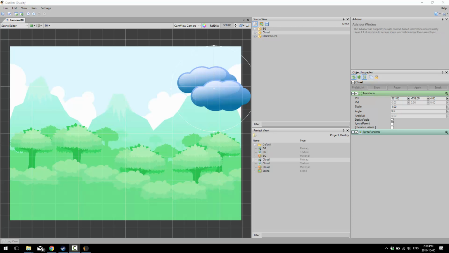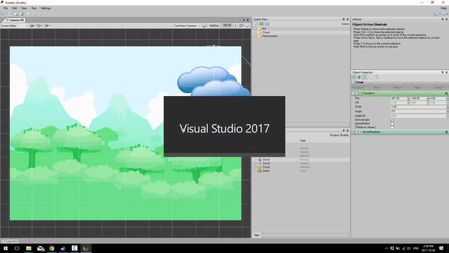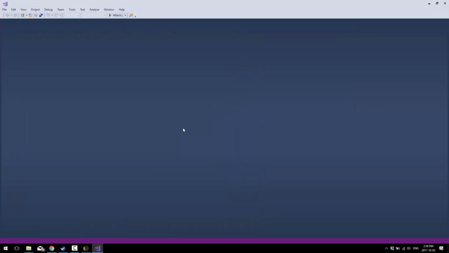Okay, so now that we have our cloud in the world, let's add some logic to it, because everybody likes logic. So come on up here, see this C# icon, click it, and this will load the project in Visual Studio for you. You might be able to get by with Visual Studio Code or Xamarin Studios. I don't actually know, because I have Visual Studio installed. It should be invoking it right now. I don't know why it isn't. I'm going to click this button again, and then it's going to probably get mad at me. Okay, I might have misclicked, who knows. Or I might get 2 copies of Visual Studio running in a second. We shall find out.